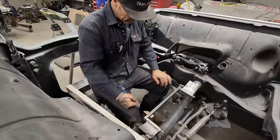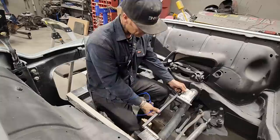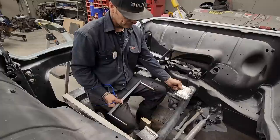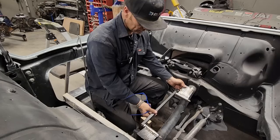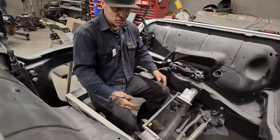How come you want to keep that line on that side the same? How come I want to keep that line the same? Because that's where it fit. I kept that line there because that's where it fit. If you know what I'm trying to tell you. Like that's where it fit. You know what I'm saying? But the engine was in there good the way I had it. But you didn't like how that was lined up on that side.